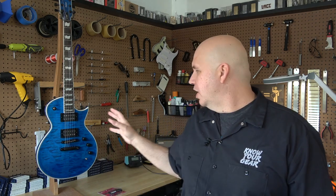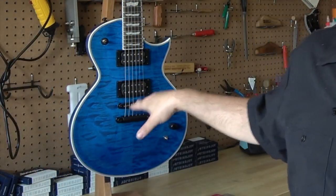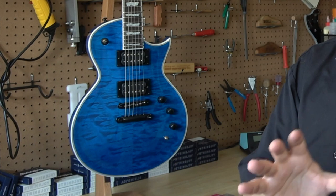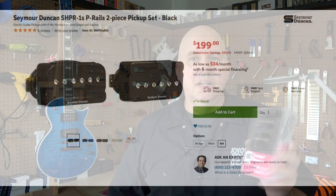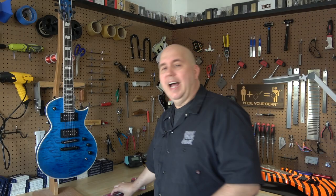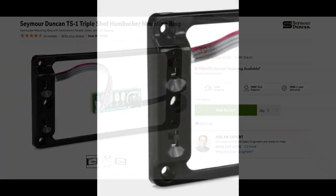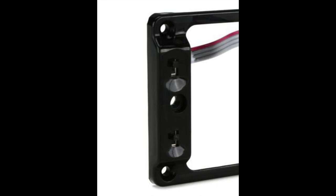So here's what we're going to change. First, let's talk about the pickups. It came with a Seymour Duncan JB and 59 — great pickups that really worked in this guitar — but I want to change it to something different. We're going to put in some other Seymour Duncan pickups: the Seymour Duncan P-Rails. P-Rails are a pickup that essentially has a P90 and a single coil pickup, so it's a humbucker you can split to be a P90 or a single coil. We're also going to add something called a Triple Shot.